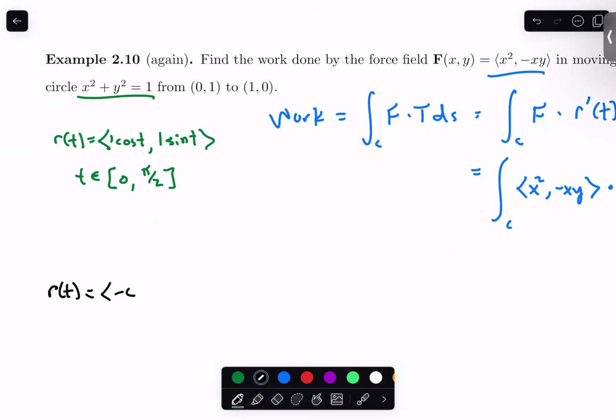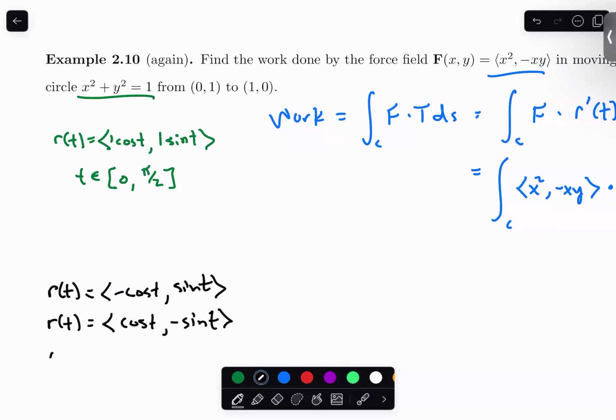So for instance, one thing that you could try, maybe in black down here, is to allow one of your values to be negative. So if I did negative cosine of t, sine of t, for instance, we'd have to check our starting and ending points. We have to be careful with that, but this gets it running clockwise rather than counterclockwise. Another reasonable one would be positive cosine, negative sine. Again, this will get it running in this clockwise direction.